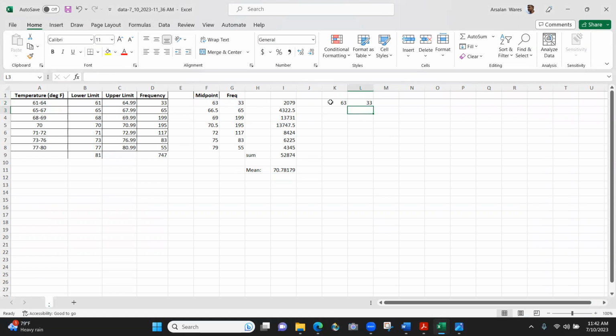So remember, guys, from each data point, you're going to subtract the mean, then you're going to square it, then you're going to multiply it by the frequency. Keep that in mind. This is your midpoint. This is your frequency. And this is your mean. We're finding the standard deviation now. Let me bring it down so that the numbers are correct.